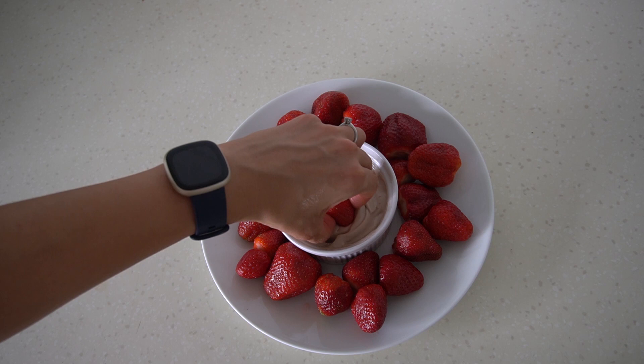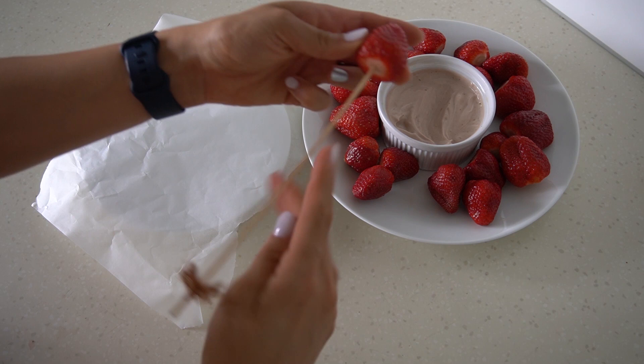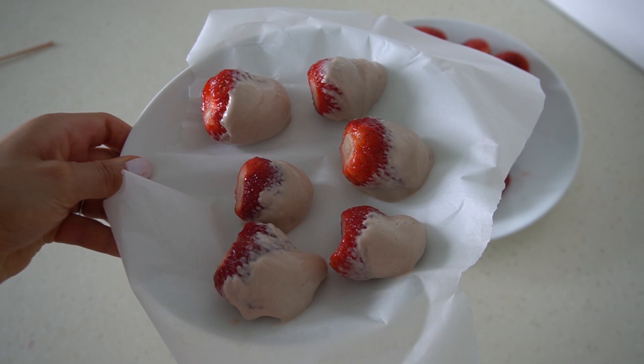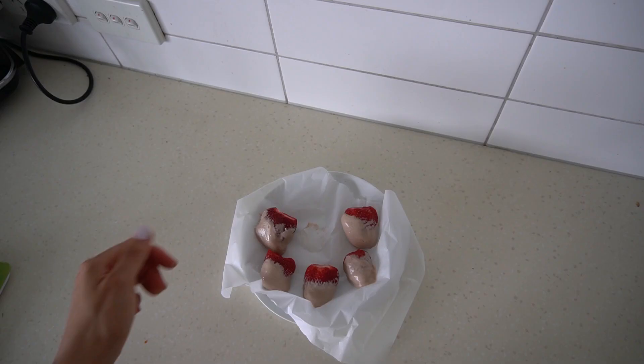I just have to say I am outdoing myself with these desserts today. Using yogurt as the dip is definitely more macro friendly than if we were to use straight chocolate or buy a dipping sauce from the supermarket. The other option is to put the strawberry on a toothpick, dunk it all around, and then place it on a plate with some baking paper so it doesn't stick, then put it in the freezer for about an hour so they sit nice and solid. They don't look super pretty but 40 minutes later the strawberries are done — perfect summer treat.